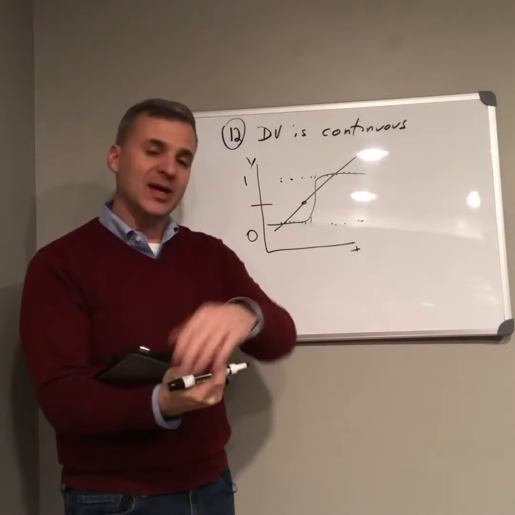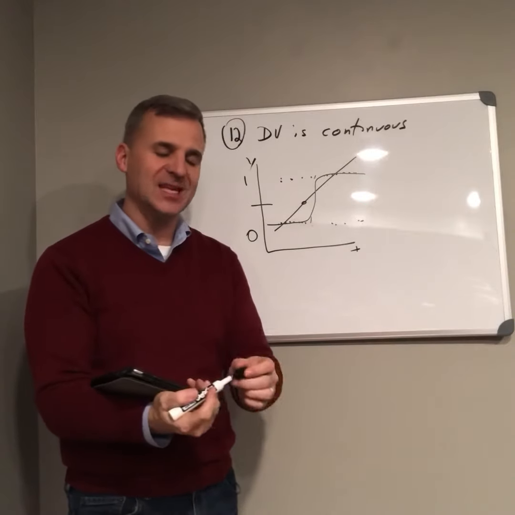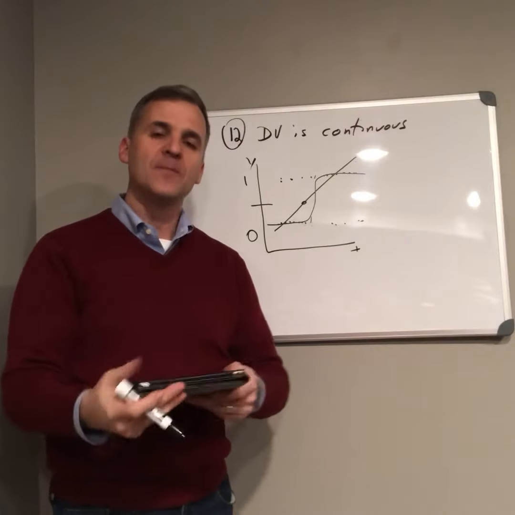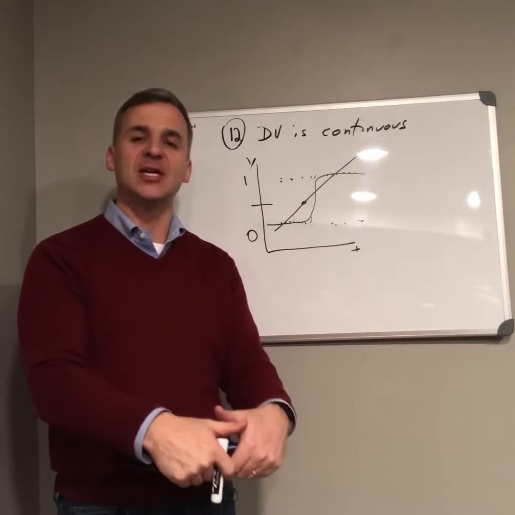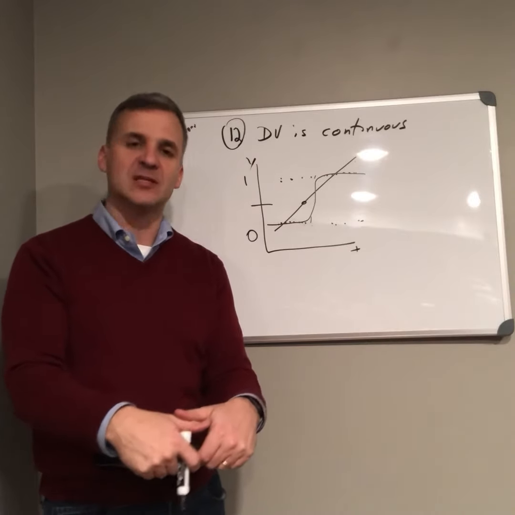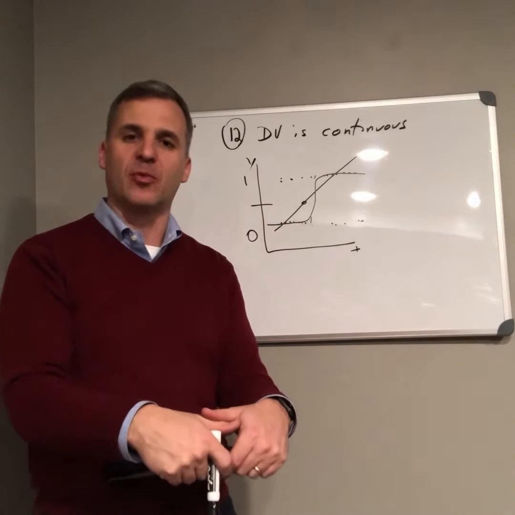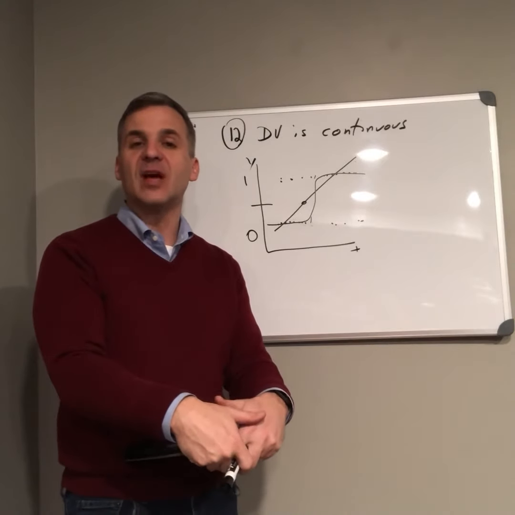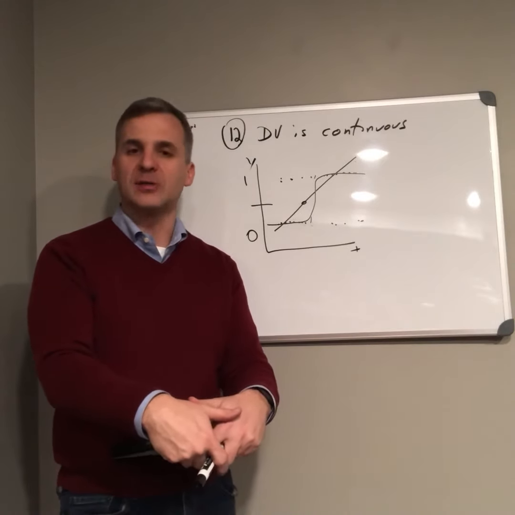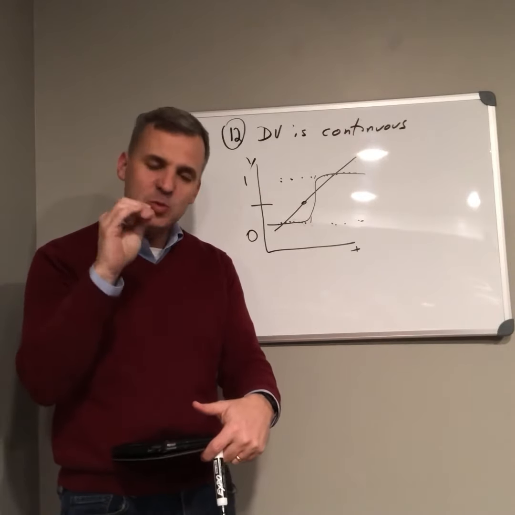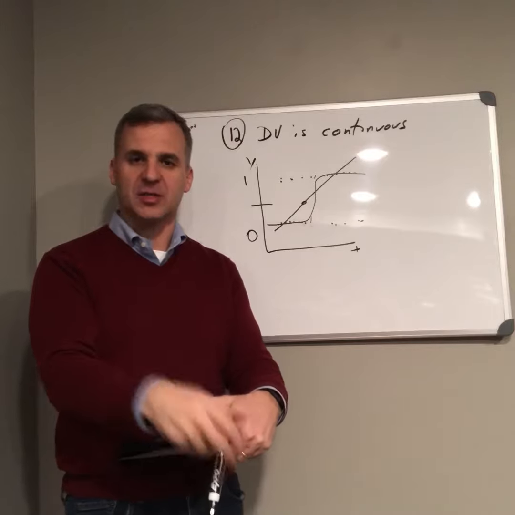Now look, OLS regression will give us an answer. And that's true in most of these assumptions. We will get some sort of answer. The problem is that our interpretation of that answer is incorrect. And so in most cases, it's not giving us the best linear unbiased estimate of the parameter. Or even when it does, it's giving us standard errors that are not interpretable and to which we can't find significance.